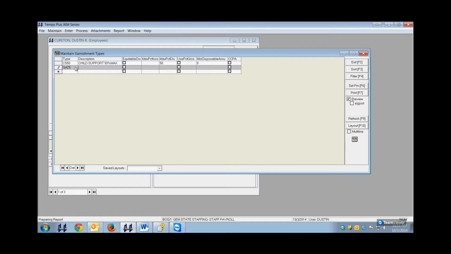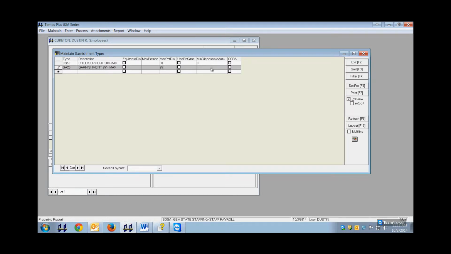So garnishment 25 would identify a garnishment that should not exceed 25% of disposable income. And in this box for max disposable income percentage, we would enter 25 as in 25%.